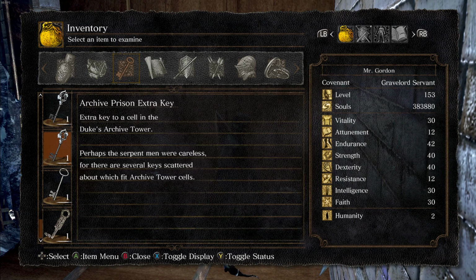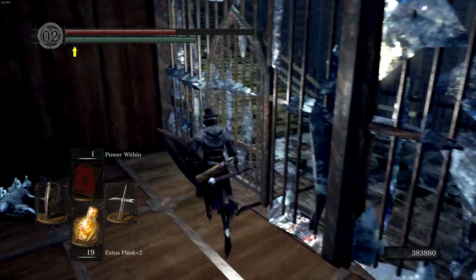Extra key to a cell in the Duke's Archive Tower. Perhaps the Serpent Men were careless, for there are several keys scattered about which fit Archive Tower cells.